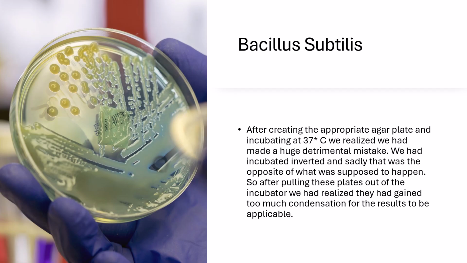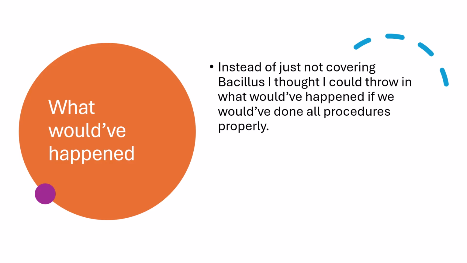Sadly, when we came back on Thursday, after creating the appropriate agar plates and incubating at 37 degrees Celsius, we realized we had made a huge detrimental mistake. We had incubated inverted, which just means upside down, and sadly that was the opposite of what we were supposed to do. So after pulling these plates out of the incubator, we realized they had gained way too much condensation for the results to be even close to applicable. Nonetheless, even though those results were not applicable, I still wanted to include the Bacillus in our experiment.